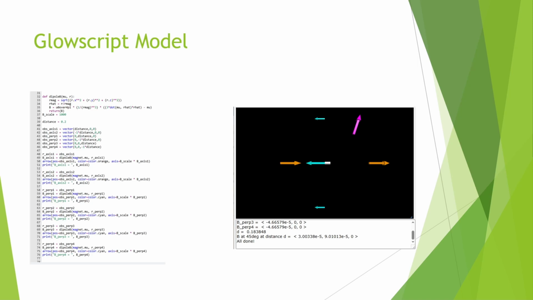So after doing the experiment, I was able to use the GlowScript model and input all the data. Using the GlowScript model provided, I was able to write a function for dipole B, which computes the full dipole field vector from the measured mu value. Then using that value, I plotted the magnetic field lines at 2 points on the axis, 4 perpendicular points, and then along a 45-degree line as well. The resultant 3D visualization model matched the strength of the field and the trend that I saw while doing the lab experiment.